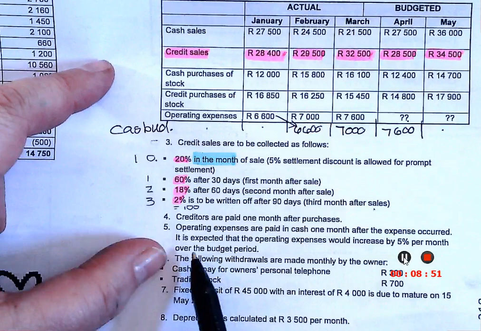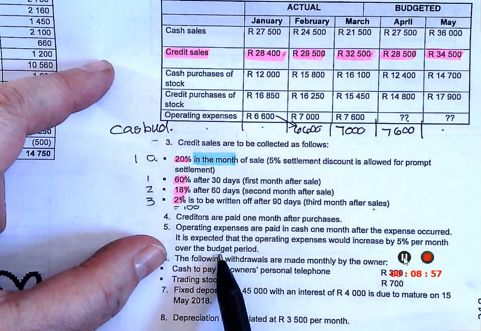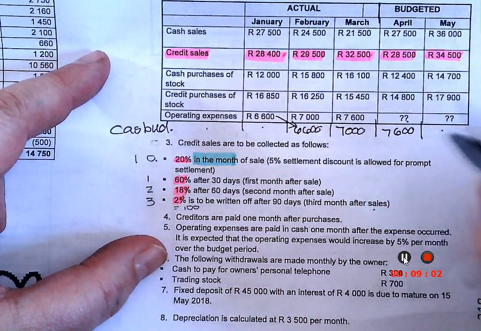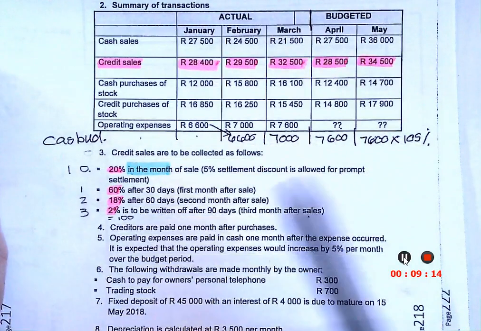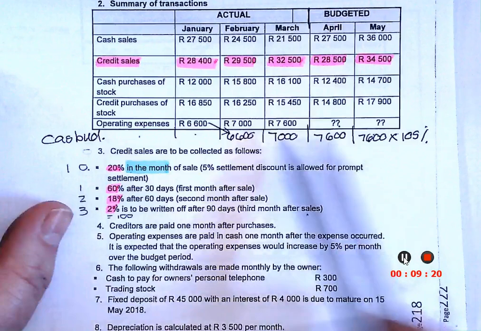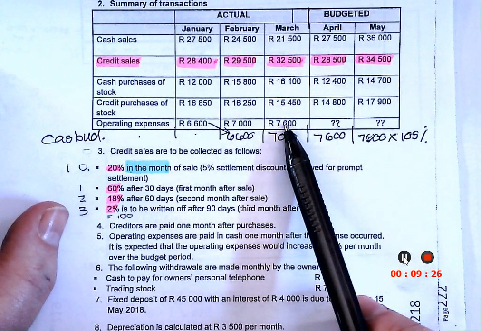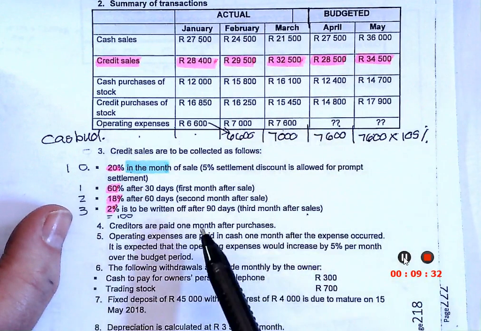But what do they say? It is expected that it would increase 5% per month over the budget period. In other words, from April on. So 7,600 times 105%. Is it 5%? Yeah. The problem with this is we're thinking, oh, we already had to say 7,600 plus 5% for April. But that's not it. Remember, this is actual. It happened. And that which happened, I pay next month. So it's not going to still increase. The increase is already included there.